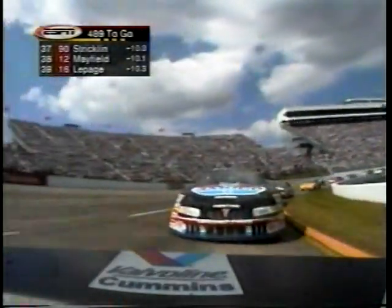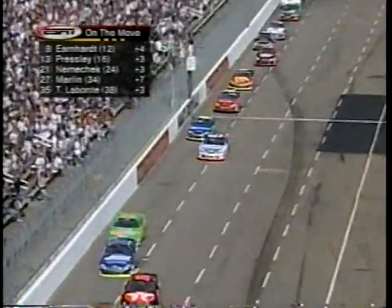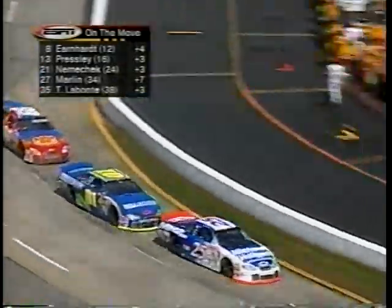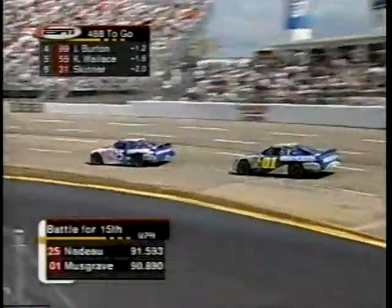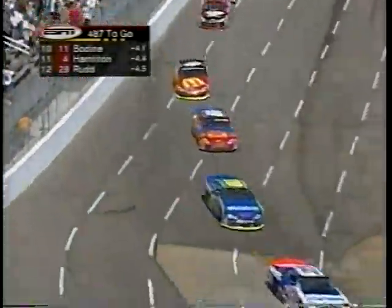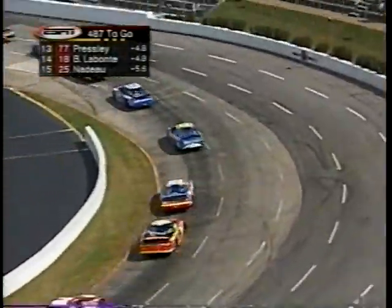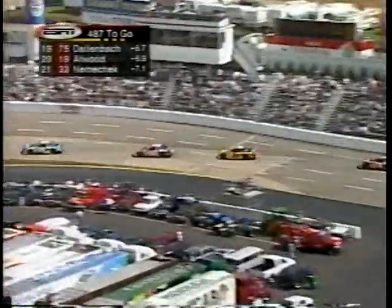Notice the speed of Mark Martin — 91.6 mph. The leader is turning a lap of 92.6. The leader is Rusty Wallace, with an advantage over Tony Stewart of about a half second — only about three or four car lengths. There's Jerry Nadeau in the 01 car, and Ted Musgrave. Darrell Waltrip, in his final short track race, his final appearance here at Martinsville — this is the 225th short track race of his long and illustrious career. Right now he's running in the 17th position, up one from where he started.